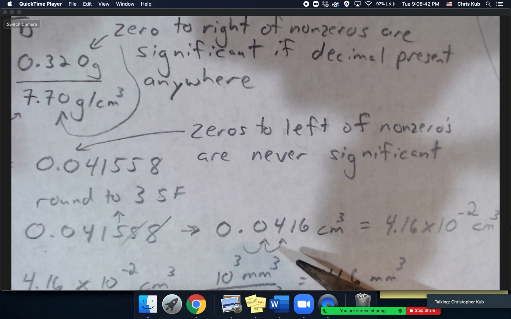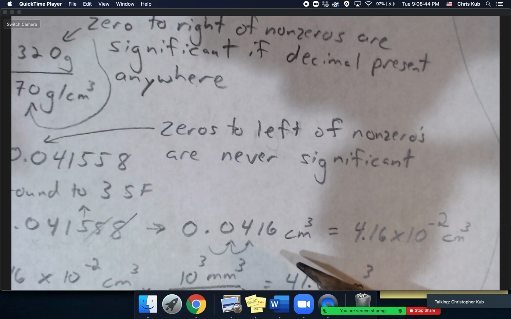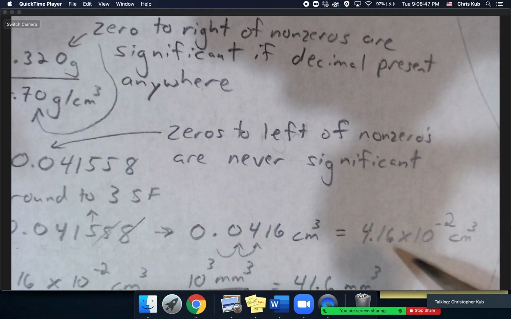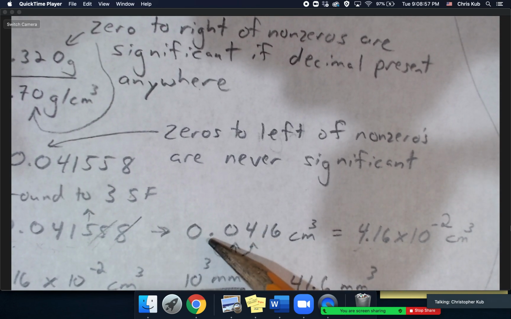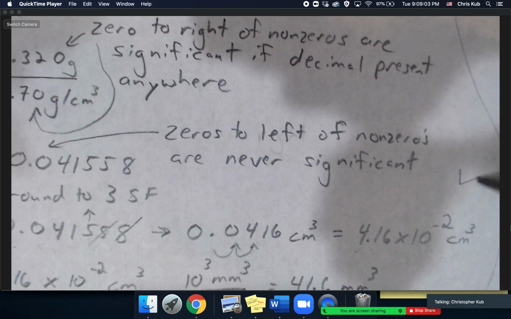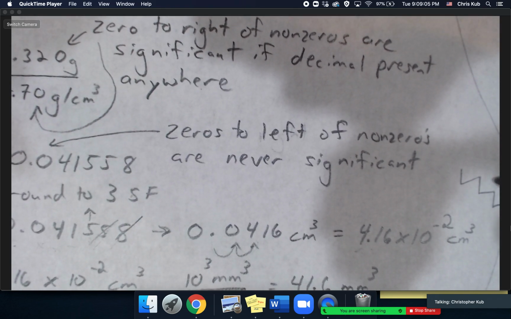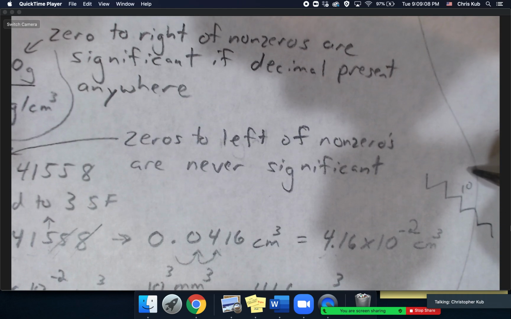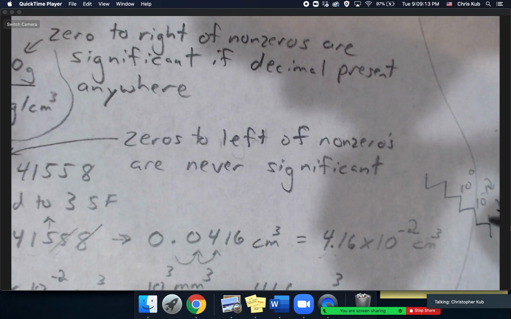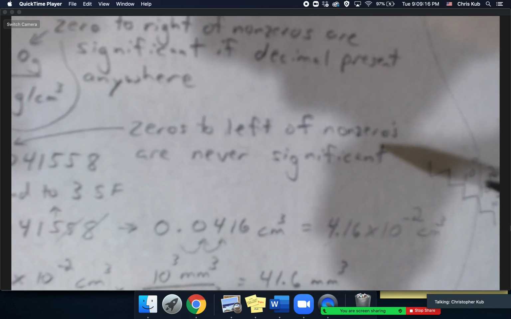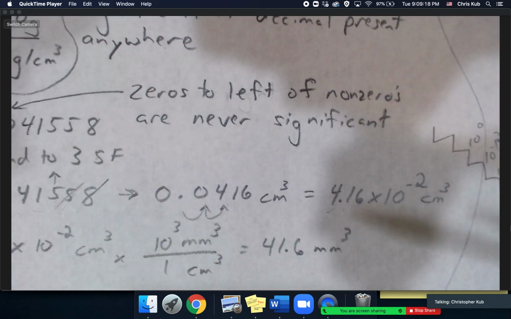But of course, this is kind of a small number, so here's an opportunity to practice converting into scientific notation. In order to get into scientific notation where we have 1 digit to the left of the decimal, we need to move the decimal twice to the right. And so, kind of going down the staircase, which maybe you remember from a couple years ago, if you're going from 10 twice to the right, you go from 10 to the 0 to 10 to the -2. There's a whole video on this in the supplemental videos below this.